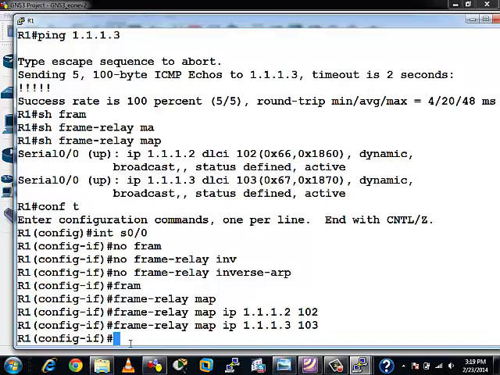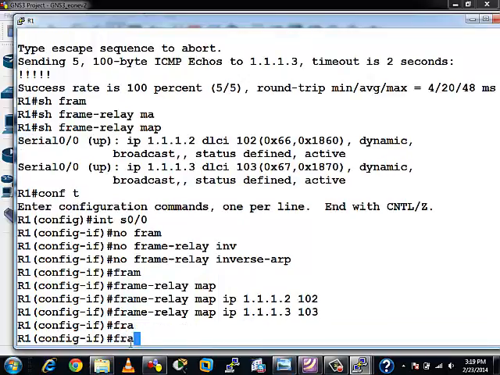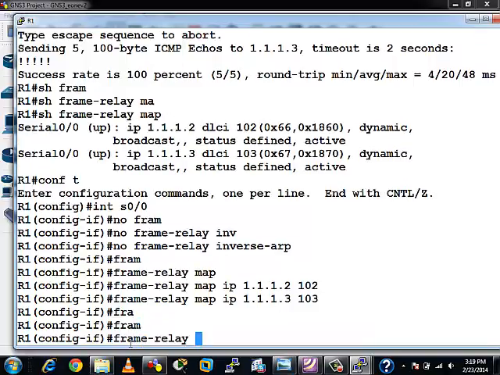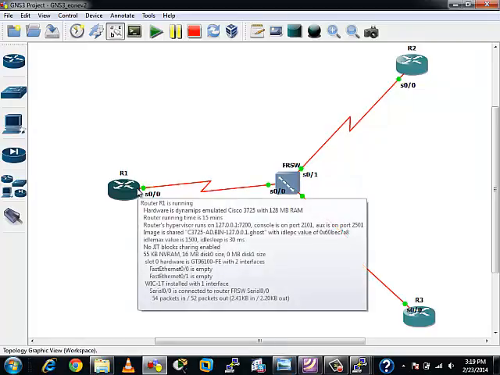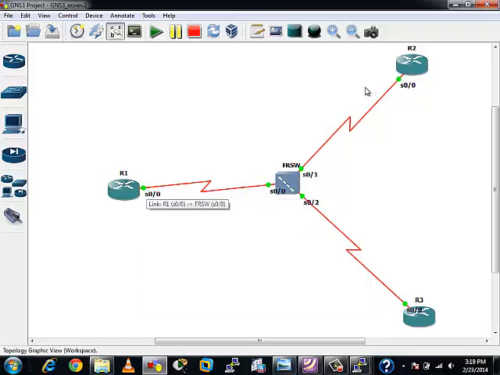Now just tell here what DLCI can be originated from this point, from client 1. From this point, which two DLCIs can be originated? 201 will be originated here, right?